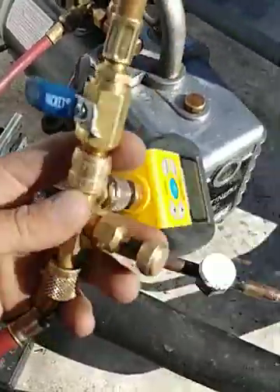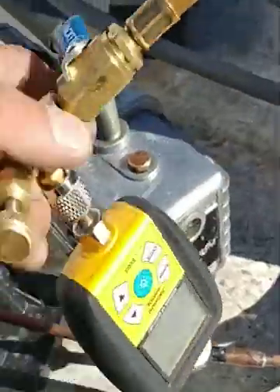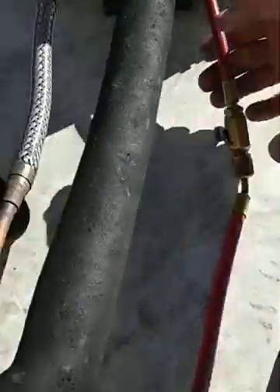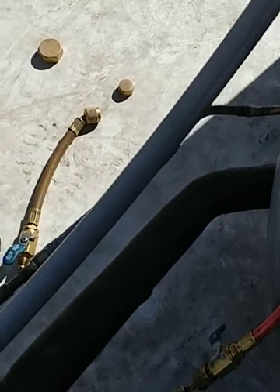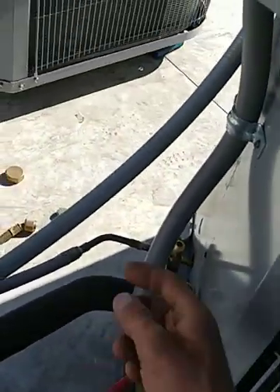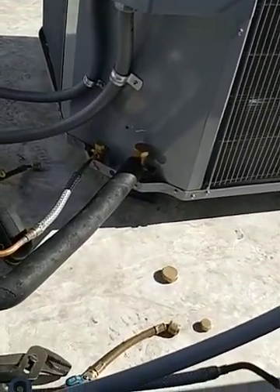The micro engage acts as a T right now — we've got a shut-off there and my depressor in there because we have to hit that one. This one does have a depressor, this one doesn't. So this is my next system to vacuum. I like to read my micro engage on my high side — some people have a preference, I prefer the high side, I think it's a better reading. But the best way is to connect your core tool right to the system so you can shut it off and read the actual system vacuum to confirm there are no leaks. All these systems have held pressure for about two weeks now — this is a commercial job in Denver.